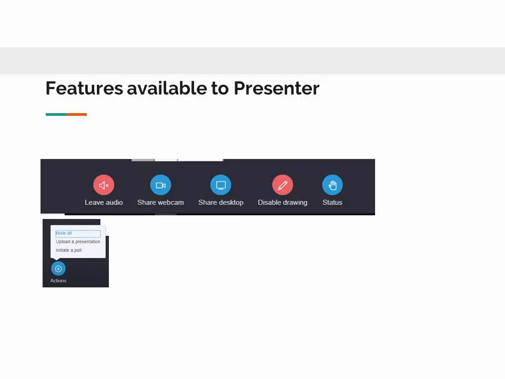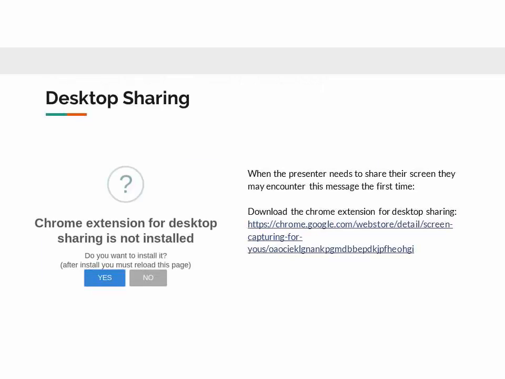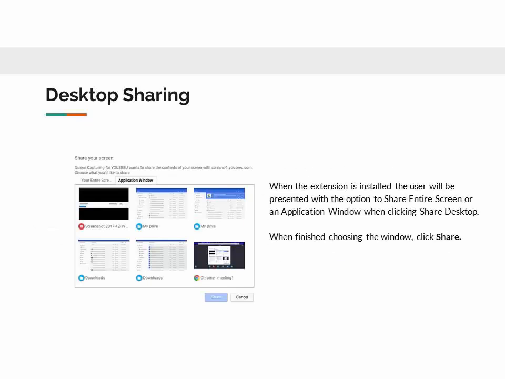Google slideshow that I have open and is also available for you in the virtual learning lounge after the session is over. This presentation goes through all of the components that we've covered so far and will be saved for you. When I do my desktop share, the first time I go in to do a desktop share, you may be prompted for a Chrome extension to be installed. Okay, so you just simply click, do you want to install it? Yes. You may have to refresh your screen and then you should be good to go. When you desktop share, I can share my application window or my entire screen.